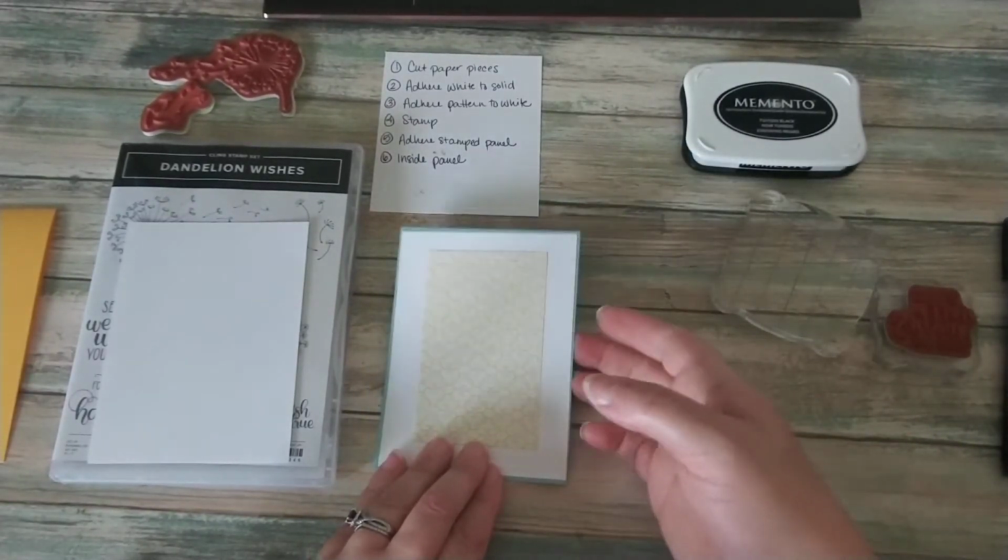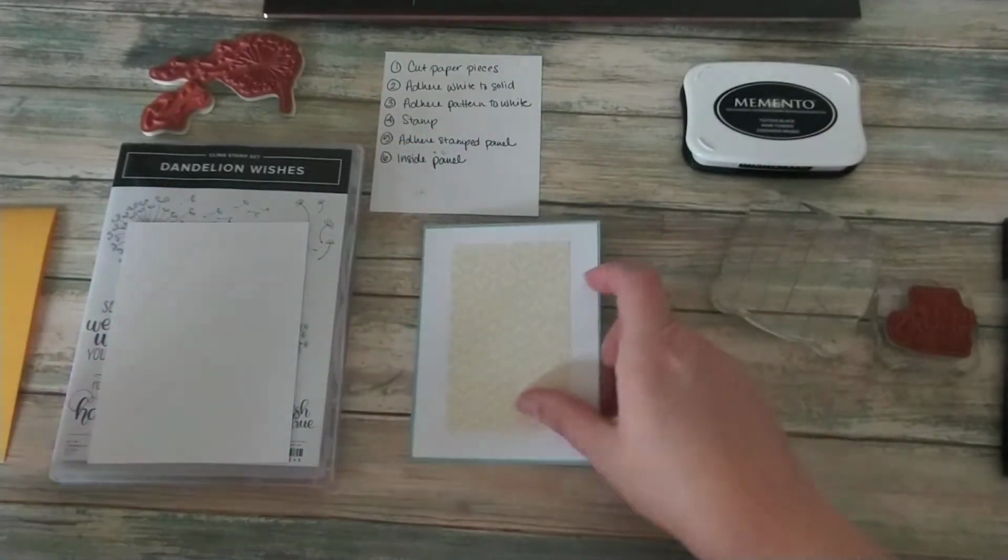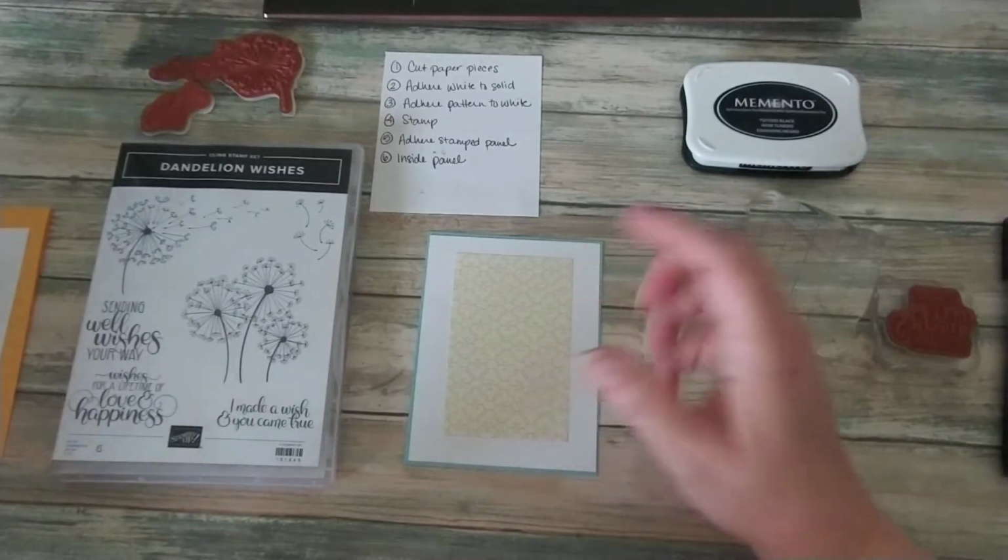All right, so look at that. We've just gotten steps 1 through 3 already completed. Now we're going to go and move to our stamping.